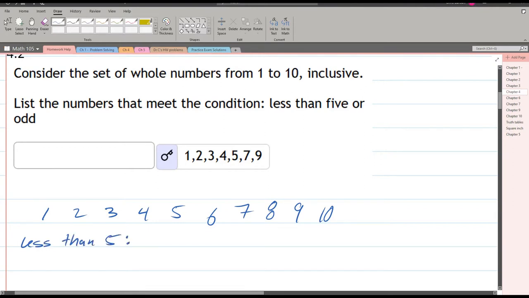Let's list the ones that are less than 5. 5 is not less than 5, but 1, 2, 3, and 4 are less than 5. If we're writing in set notation, we'll wrap it in these curly brackets.